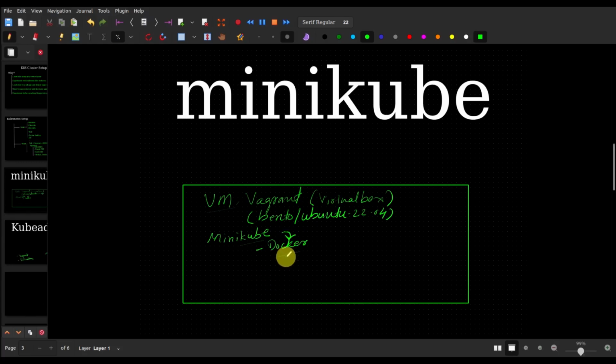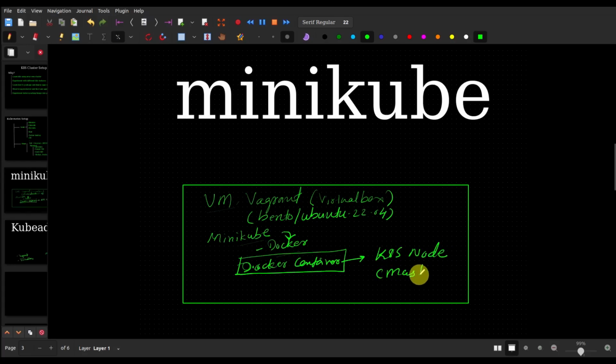The moment we use the driver as Docker, a Docker container is created, and this Docker container is used as the Kubernetes node, the master node, for this Minikube cluster.